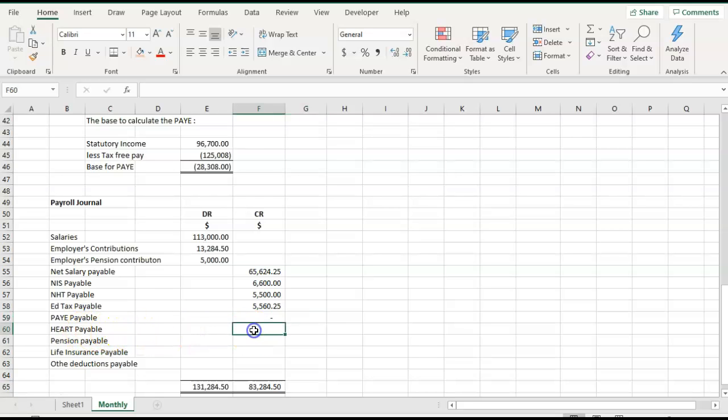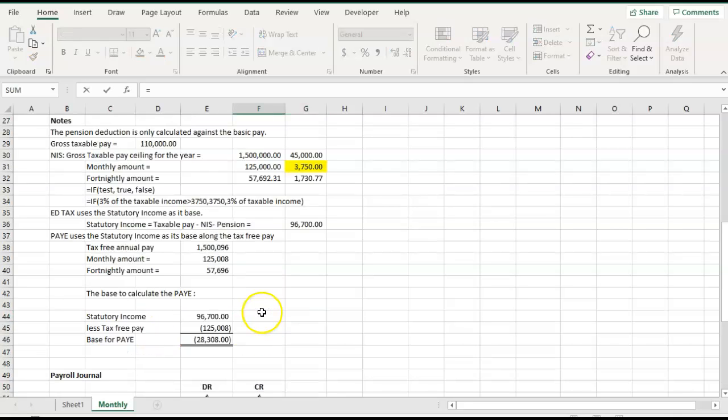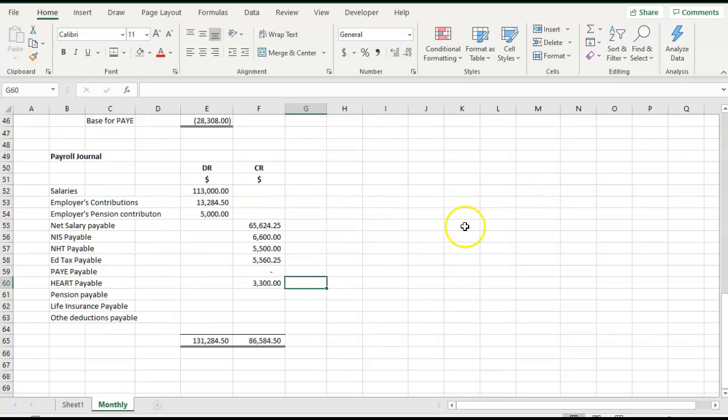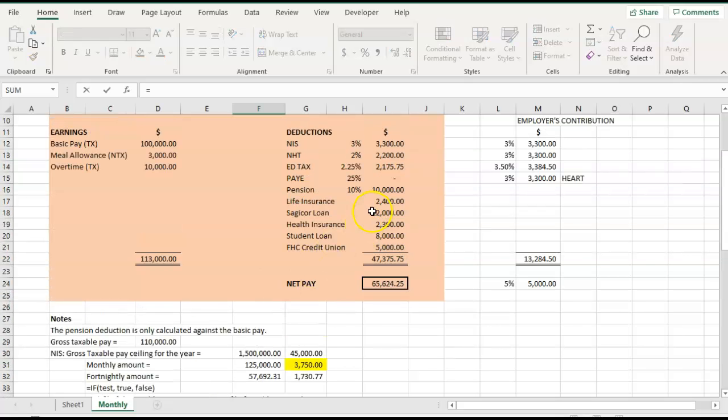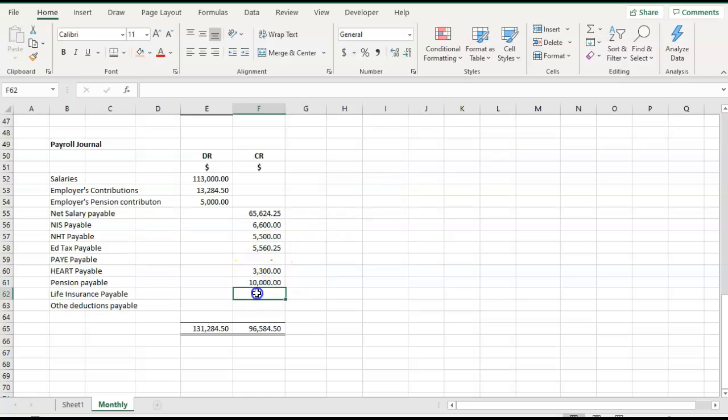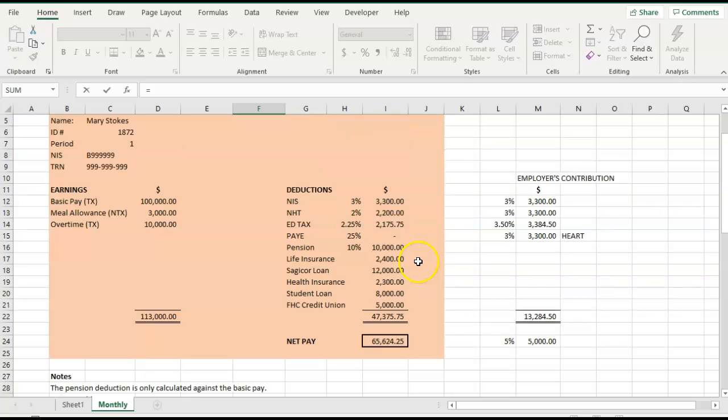The HEART payable, which is the employer's portion. Well, only the employer pays that. The pension payable, which is the $10,000. The life insurance that is payable. For argument's sake, I just want to keep one separate.